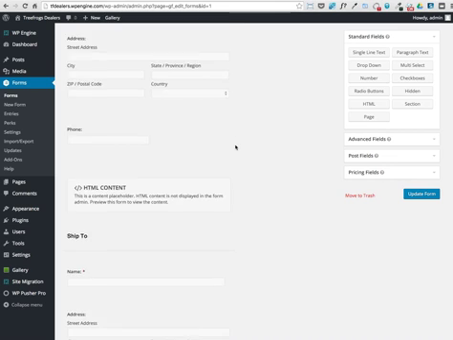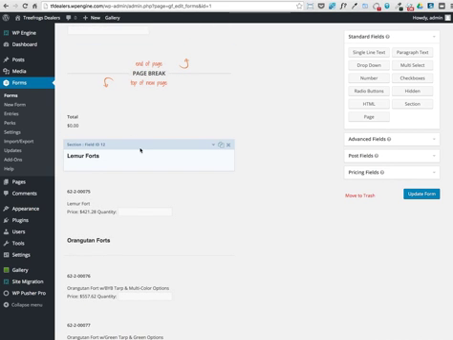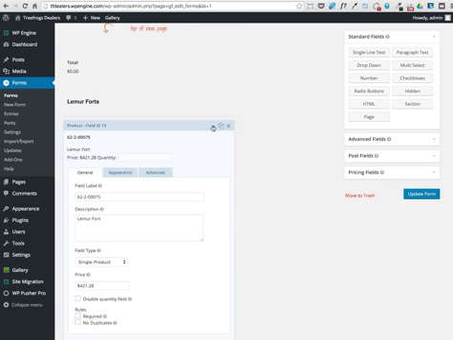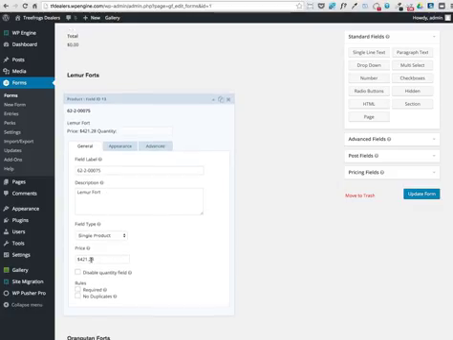And then here's the sold to, shipped to, and then it gets into the Lemur forts. If you click on this, you'll see the field label has the part number in it. The description has either the product name or description, whatever we want to call it, and then the price.